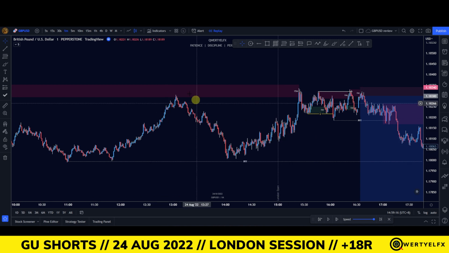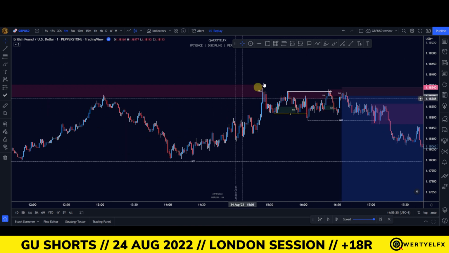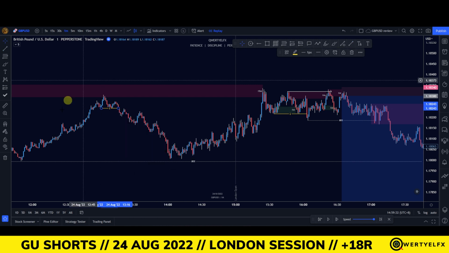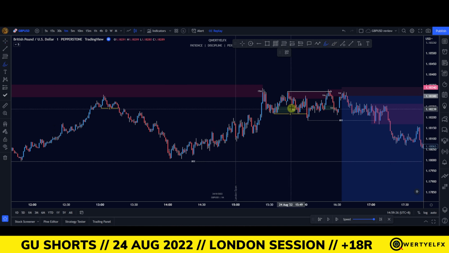If you had taken a trade earlier on before London Open, you would have gotten stopped out when price drove deeper into the sell zone. Since we already had bearish structure shift over at this point here when price first tapped into the sell zone, I knew that we could look for shorts, just that during the London Open, I wanted to see a continued failure of the demand zones over here, which we did get over at this point here.